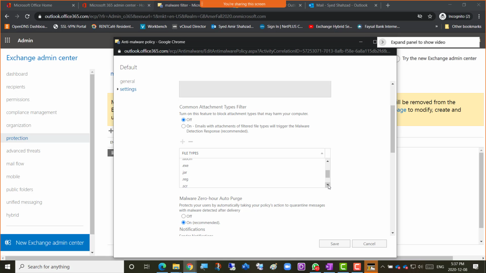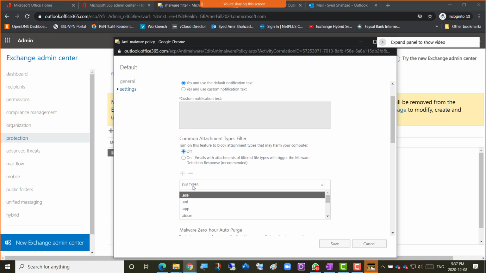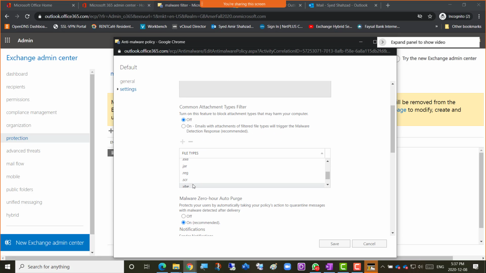And majority of the time, these types of attachment .scr, .vbe, .vbs, those are malware or those are viruses, and never double click them, never download them. So the .exe, obviously that would be blocked by your antivirus right away. So first of all, it should be turned on, obviously.